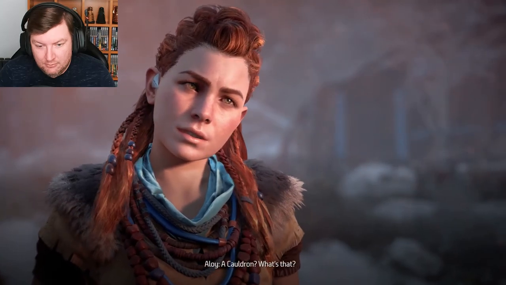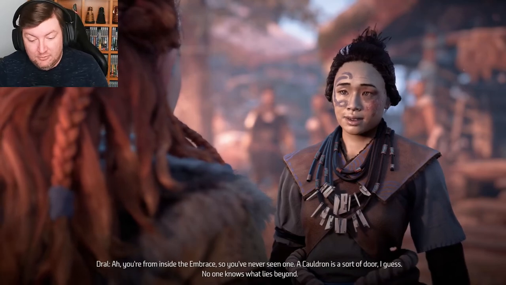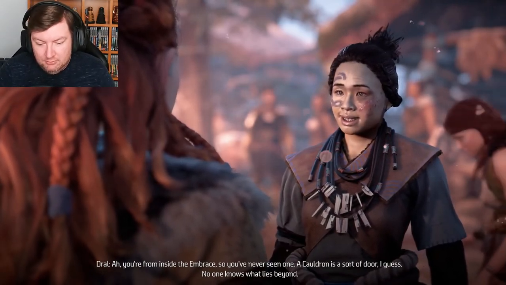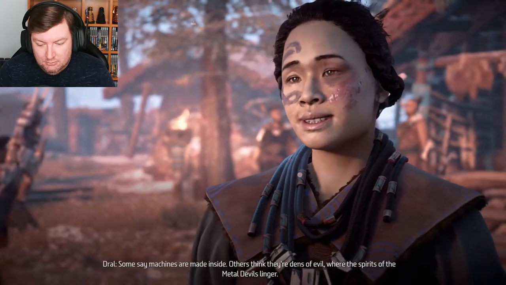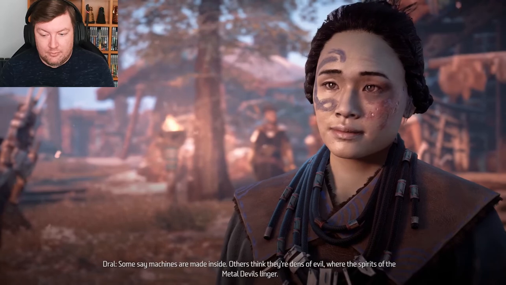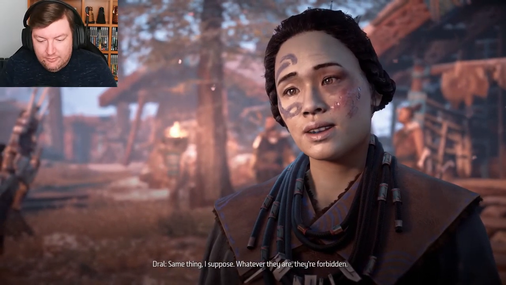A cauldron? What's that? You're from inside the embrace, so you've never seen one. A cauldron is a sort of door, I guess. No one knows what lies beyond. Some say machines are made inside. Others think they're dens of evil, where the spirits of the metal devils linger. Same thing, I suppose. Whatever they are, they're forbidden.